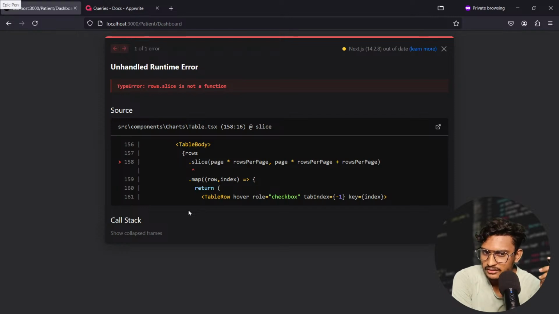Okay, I understand. Row dot slice is not a function. Why is row dot slice not a function?